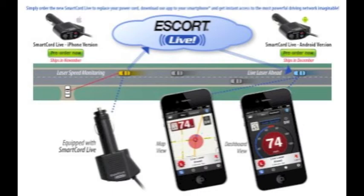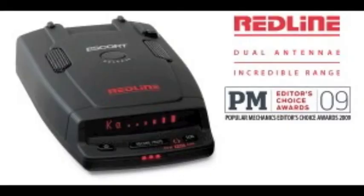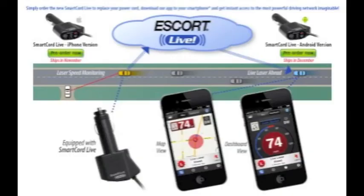So you had mentioned earlier, I'm not sure if you hit that point, but a lot of the PCA members already have Passport radar detectors, and how would this upgrade and bring their detectors to the latest technology? That is a great question, Drew. The good news is for everyone listening. First of all, if you have a radar detector, one of our later model radar, the X50 series, the IX series, Redline series, and a couple of select models, all the Pro series on the Beltronics side. If you're the owner of one of those detectors and you have an applicable smartphone, you're ready to go with the simple addition of the power cord. Now, we call that Bluetooth-enabled power cord Smart Cord Live.